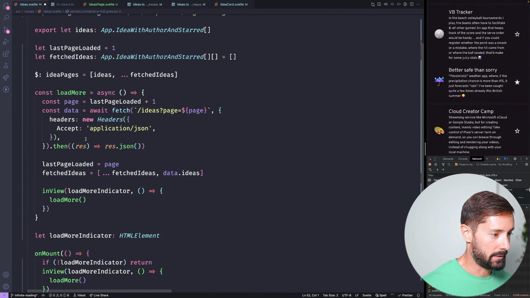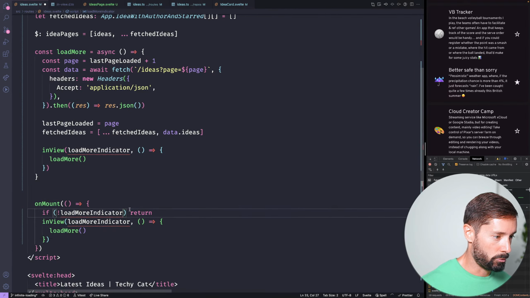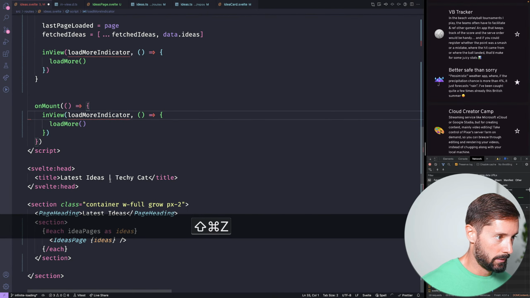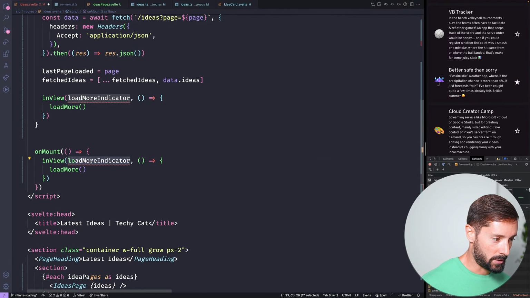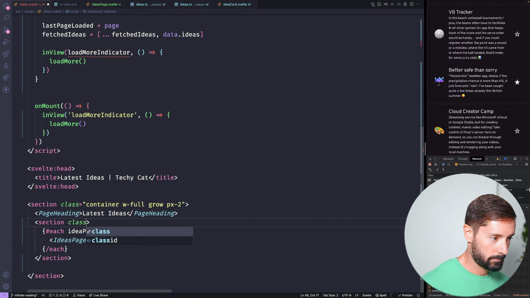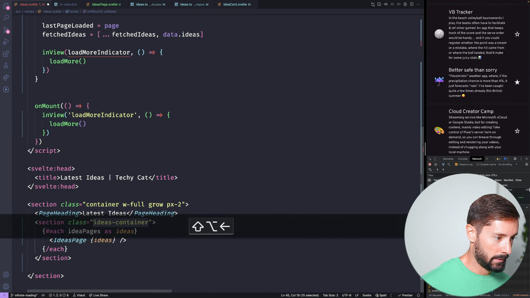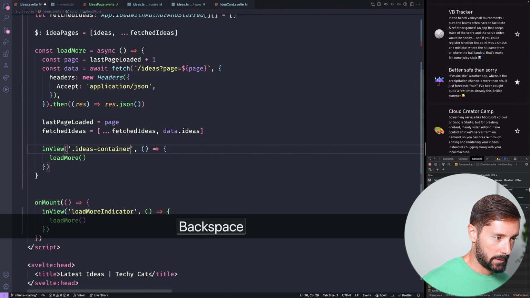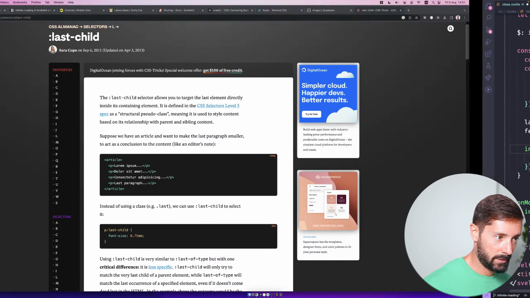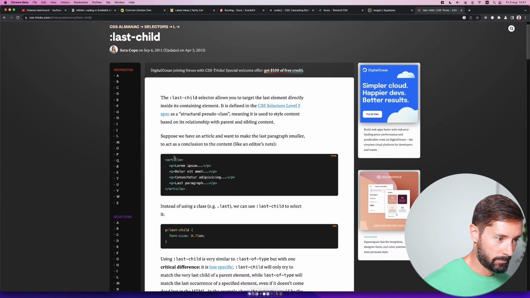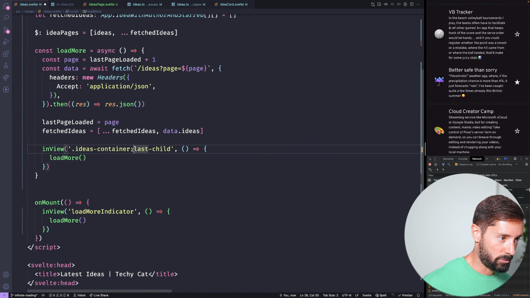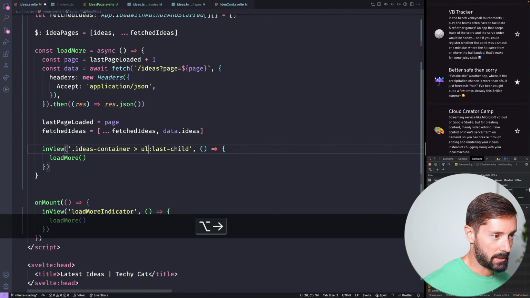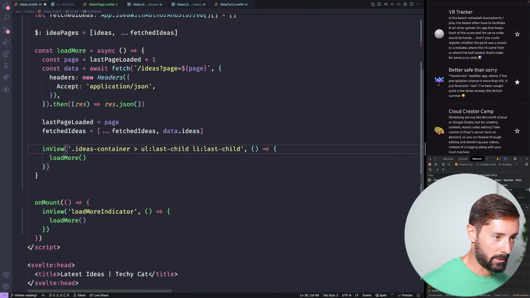We may put a loading spinner later, but for now, no. What we want is to say that if the ideas container, its UL last child, has a list item last child, find that one.